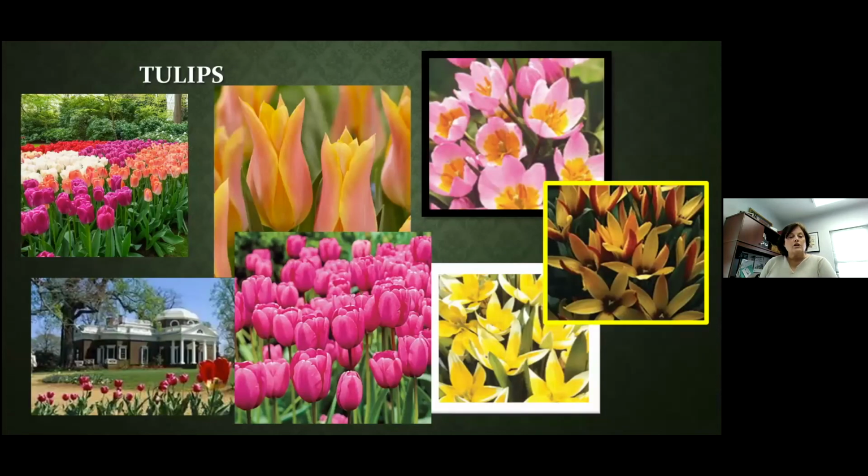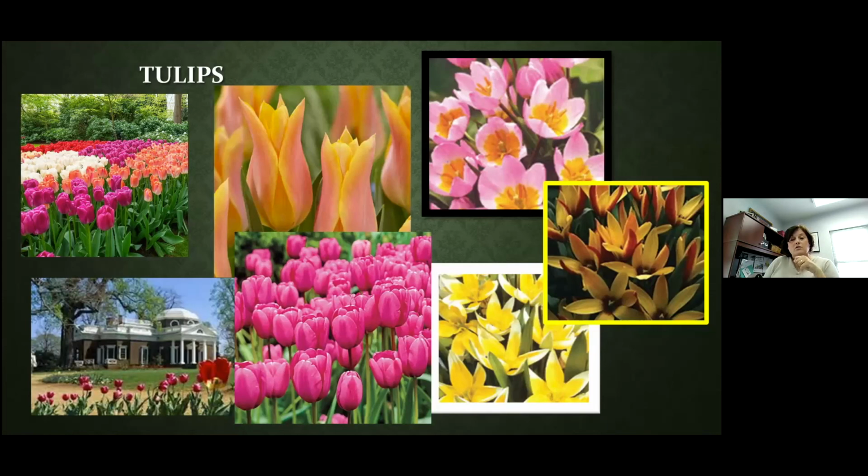And then we get to our tulips. I think tulips is probably just about everyone's favorite. Everyone loves tulips. And you can see there are many different varieties and types. I always find tulips to be a little bit finicky, and I have had tulips in my garden that may do well for two, three, four seasons, and then they sort of don't do so well anymore. But I think a lot of times it gets a little colder where I live, and that might contribute to it.